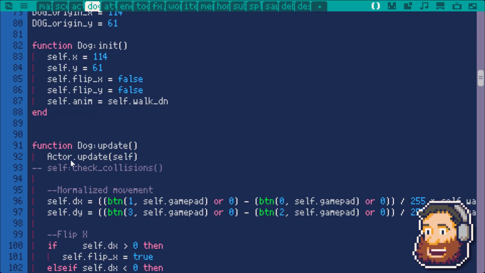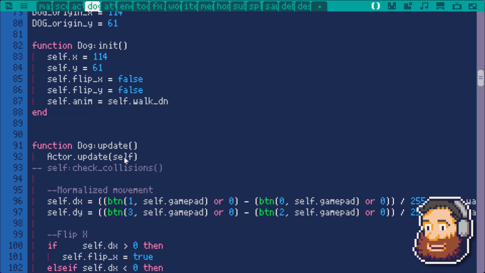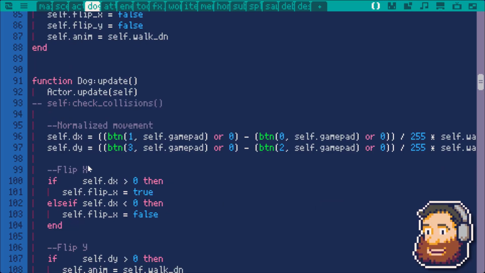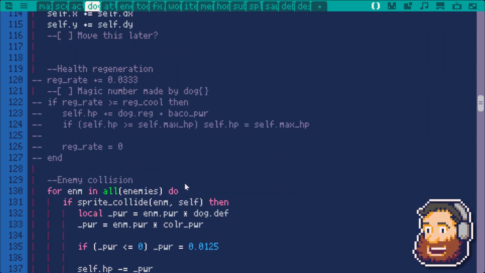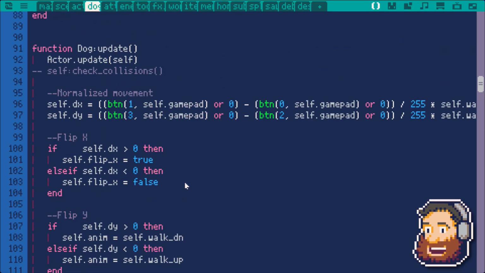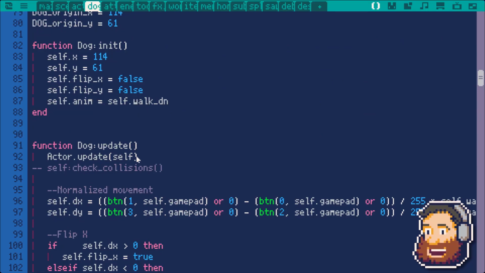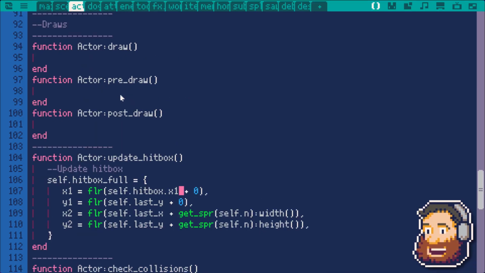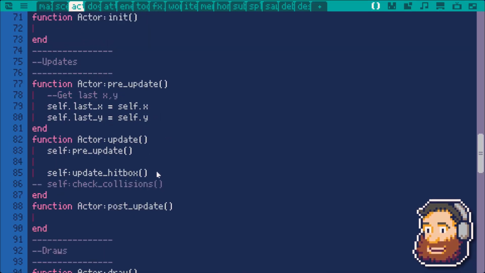We should, let's see, we do the updates. That's gonna, okay, that checks for collisions? No, no, no. We need to move and then check for collisions and then move back. So we don't need to do that here. Checking for collisions needs to be done not in the actor update.